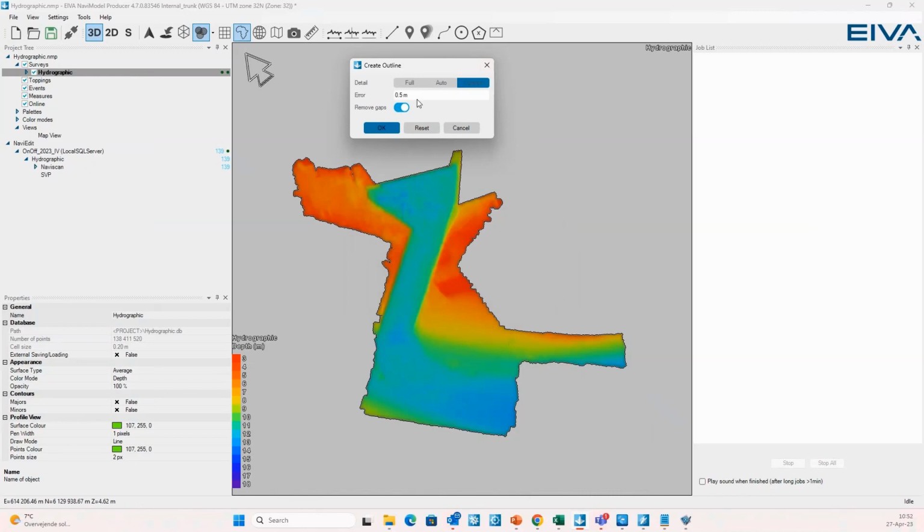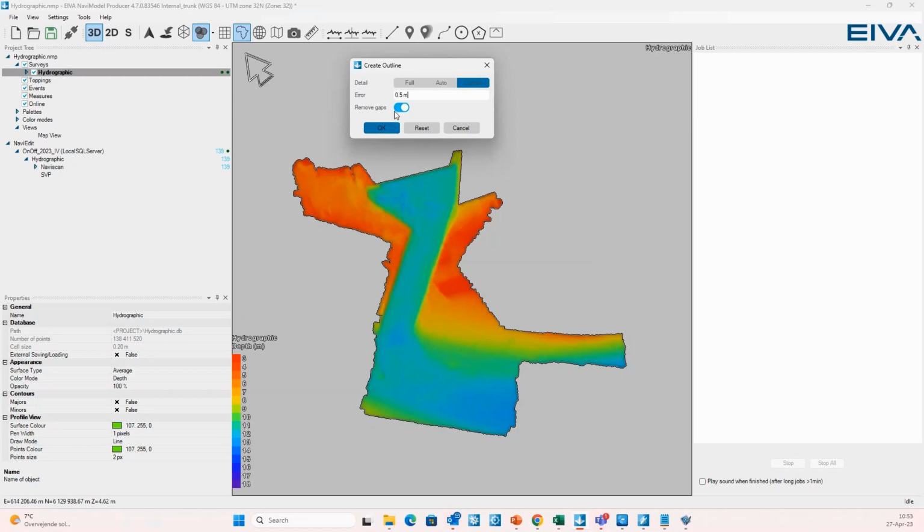Basically, that means that I am defining a maximum error. This is basically the maximum variation I want to accept on my outline relative to the ideal outline, because I need to generalize it to some extent. So if I choose an error of 0 here, then it will be exactly at the cells, and I don't want that because that will give me too many points on the outline, and then interpolation will take 1,000,000 years to perform.